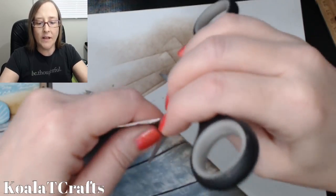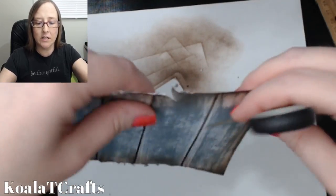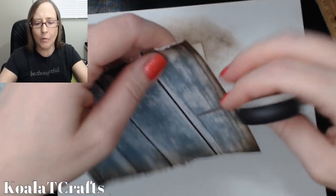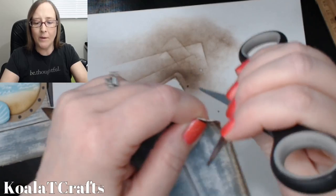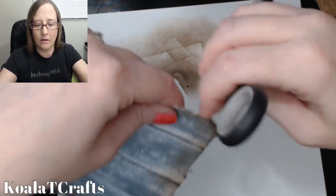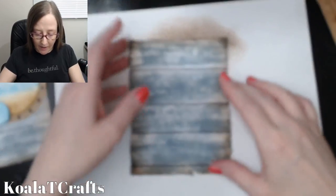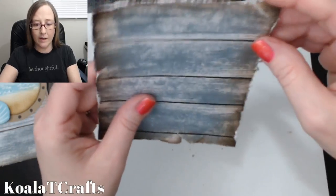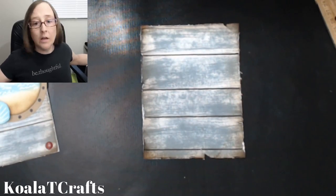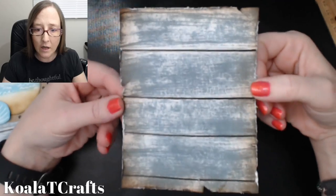Now, when I'm done with this, I leave the white, but if you don't like the white on yours, see, there's another cut. Just go ahead and re-ink it brown afterwards. I don't want mine to be all brown. I like the white as it comes out, so I'm leaving the white on mine. Oop, there's another rip. So the rips, like I said, give it character. I'm going to leave them. Looks like I've got three of them. And then I'm going to just dump out the stuff that falls off when you do that. So that is a super easy part. And we're done with the bottom of the card already, the card base.